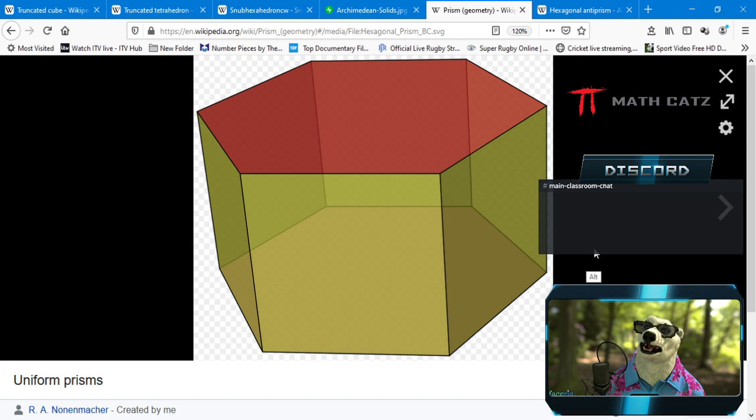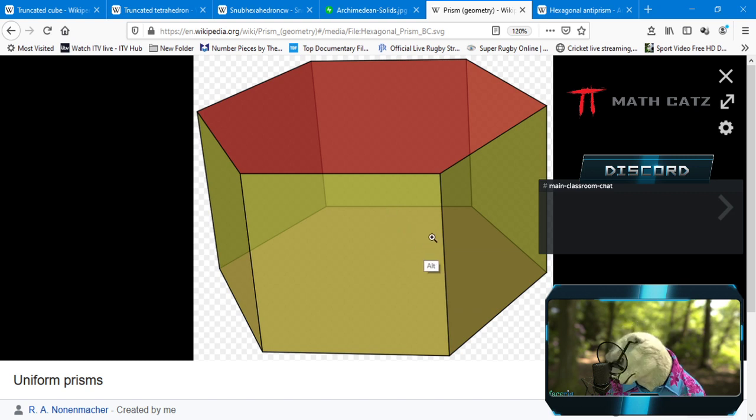So, quickly, the bottom and the top are always going to be two regular polygons, and then the sides are always going to be squares, yes. Gotcha. So it's just always going to be two plus whatever the square number is around. Yes, and the specific bottom and top polygon will be in the name. Okay. Cool.